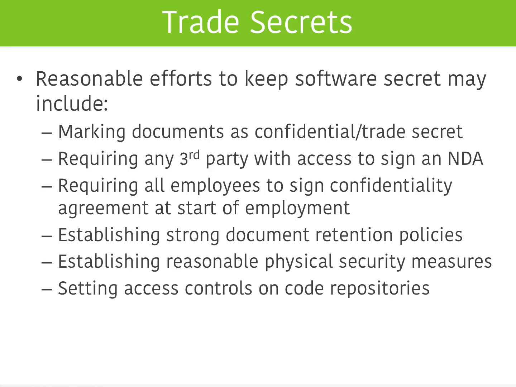So what are reasonable efforts to keep a software secret? They may include marking documents as confidential, requiring any third parties to sign an NDA, requiring all employees to sign confidentiality agreements, establishing strong document retention policies, or even the ability to wipe computers once an employee leaves your company, establishing reasonable physical security measures, so maybe door locks and passcodes on computers and similar measures, or setting access controls on code repositories so only certain people can gain access to the code.